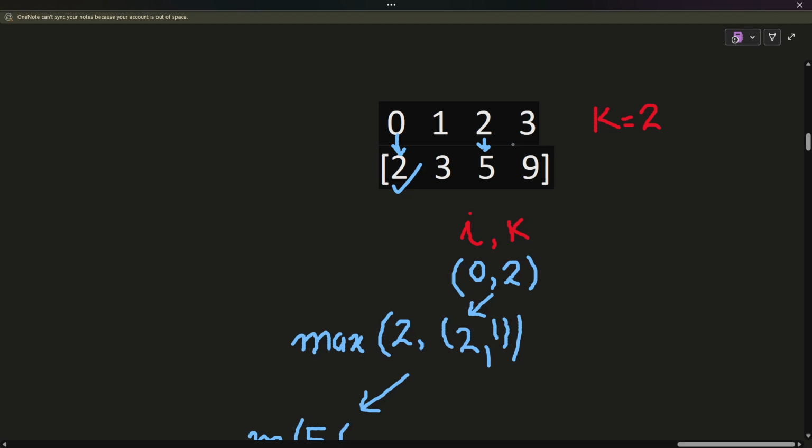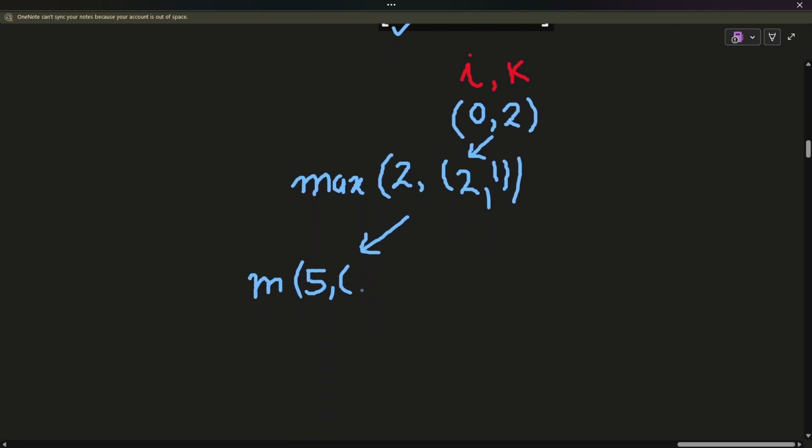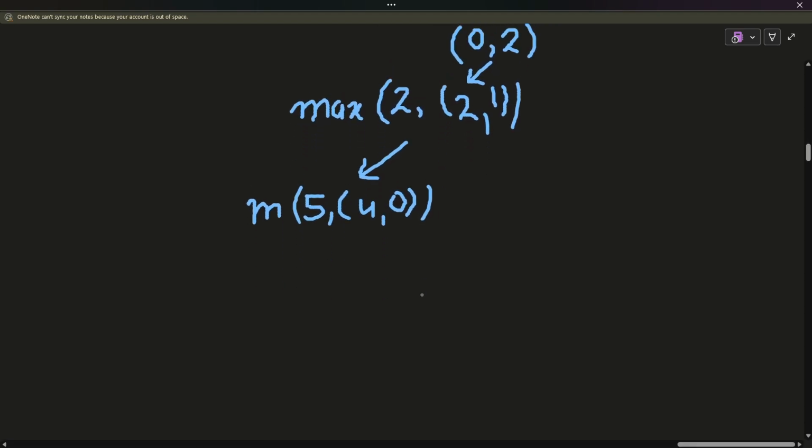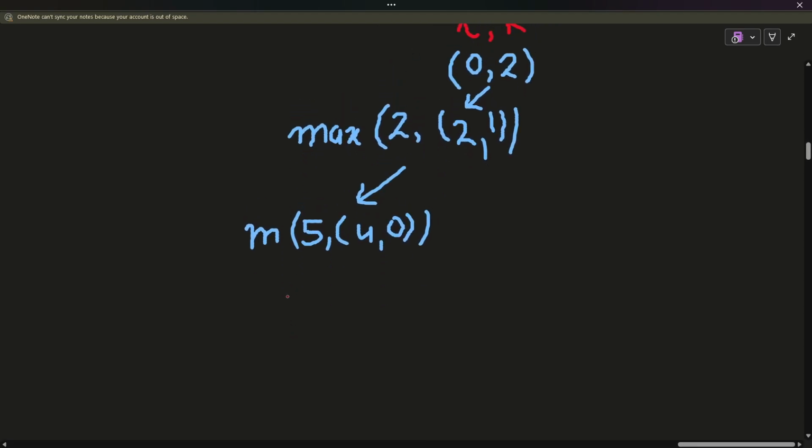Because we can't steal the adjacent houses, we'll be calling it for 4, comma, 0, because we are decreasing the number of houses. So as soon as we come here, we find that the k has become 0.